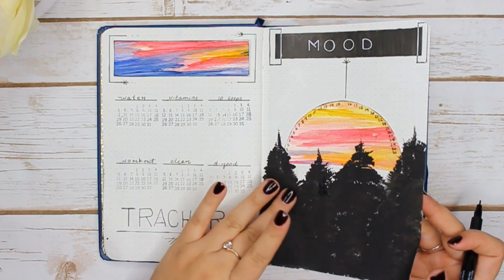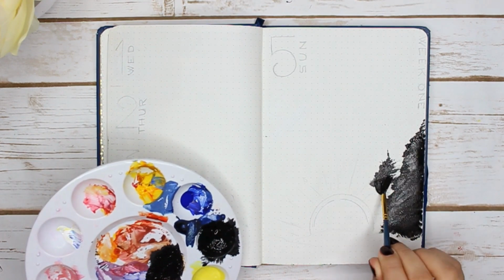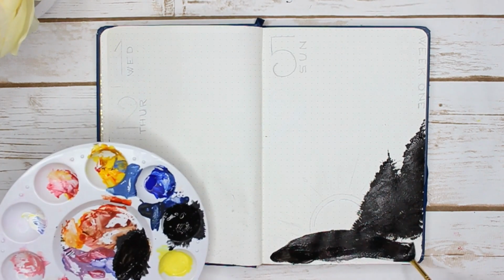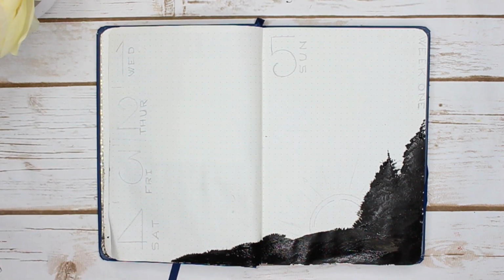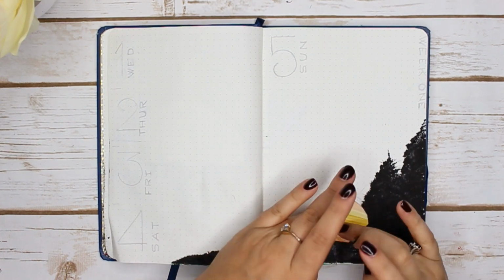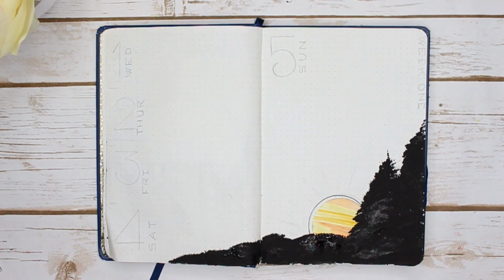So next page is my weekly one. And by the way, when you are painting in your book, please be sure that it is dry. Don't make my mistake. Please don't. But anyways, this is my weekly spread. I started it with a Wednesday and went into Sunday because I like to start my weekly planners on a Monday. And that just sums up my week. So I wanted to start it from the 1st through the 5th. I did not start it on the 30th, which is what Monday is, just because I wanted it to just be 2020. I didn't want to incorporate any of 2019 in it.